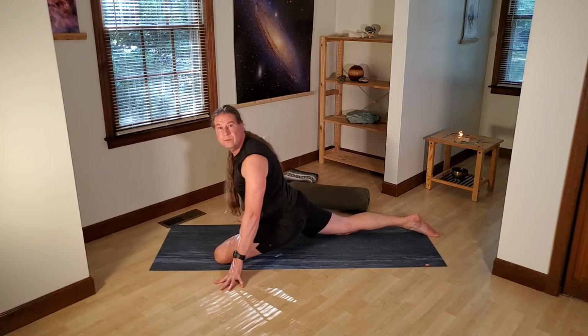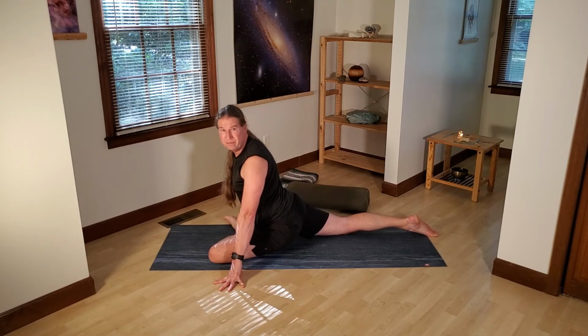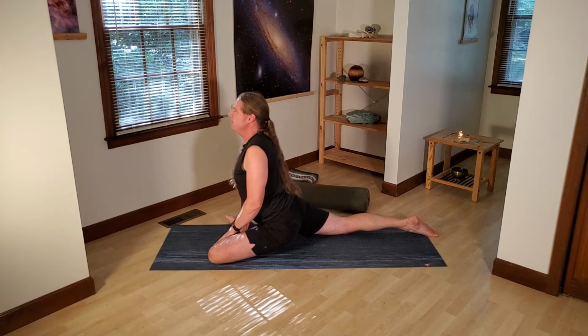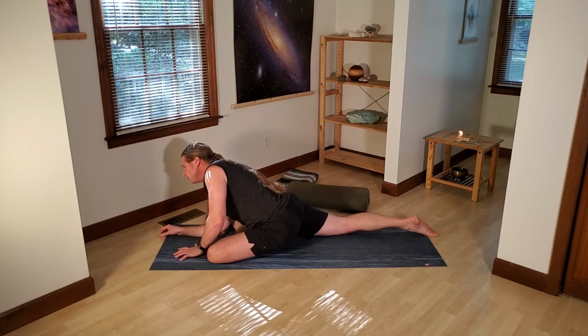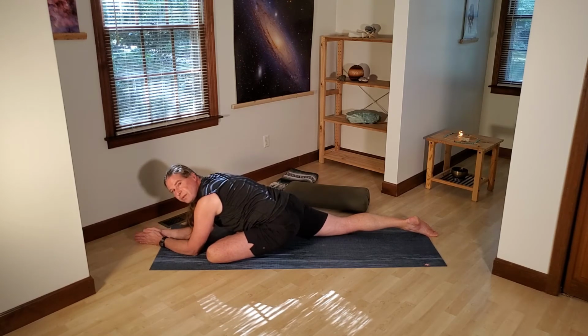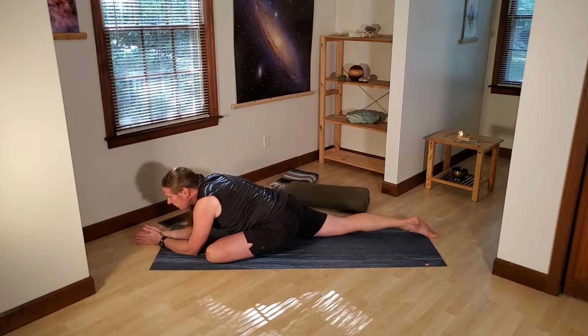If you want more oomph in Sleeping Swan, move the heel away from the hip until you feel enough pressure here. You can do a little bit of a back bend here in Swan, and then slowly begin to just move your torso forward as far as it goes until it stops. Do this slowly so that you find a good stopping point. You find an appropriate edge here. And then we'll stay here, Sleeping Swan, for a few minutes or so.